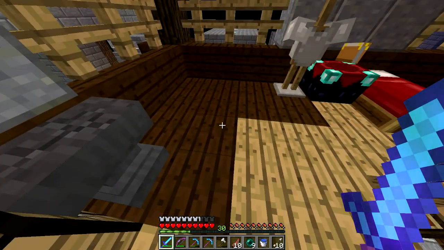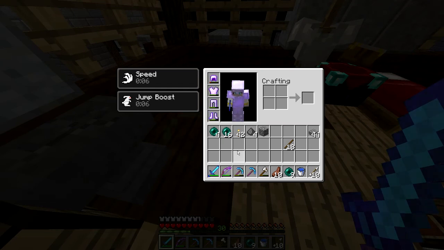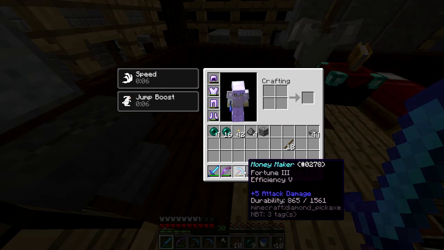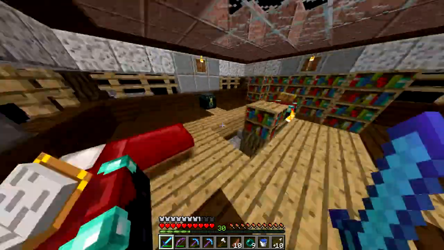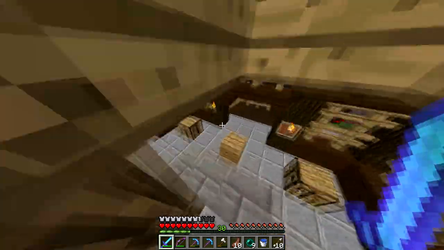So guys, I got 30 levels, got another diamond pick, and I enchanted it. And just by luck, I got Silk Touch. Now I have Fortune and Silk Touch. I got another 30 levels, just in case I want to, you know, enchant something else.